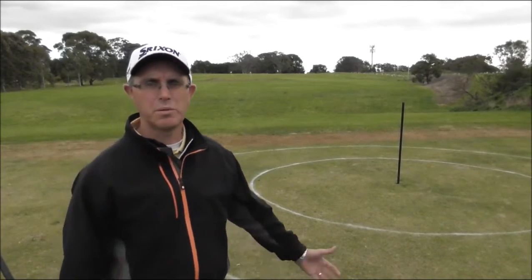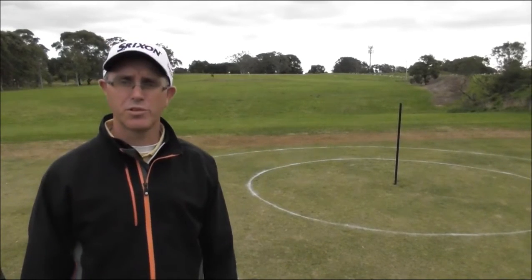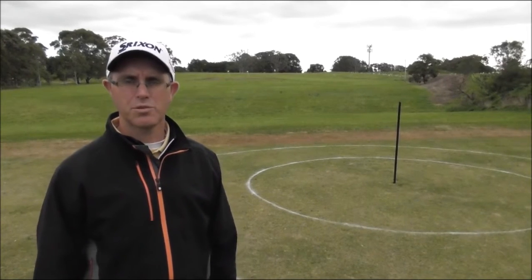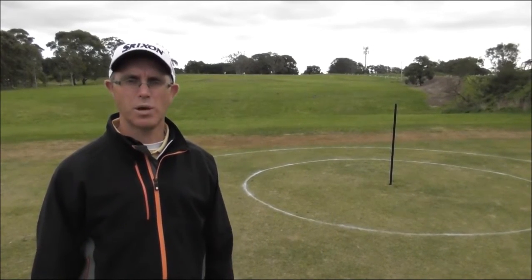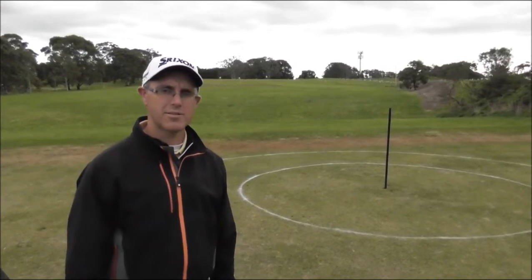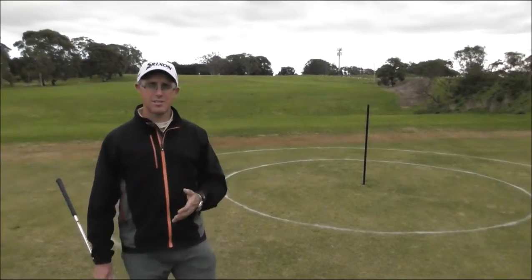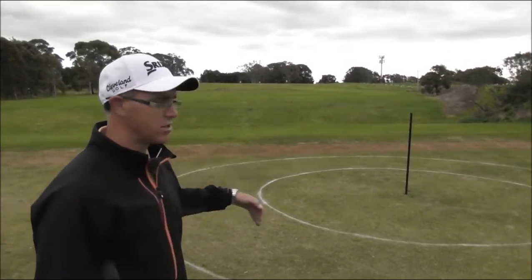This part will be more about distance or accuracy control. In terms of actually improving your golf, technique will take you so far but won't necessarily improve your handicap. So long as you can repeat technique and get the swing to work the same way, the next part is to be able to control what the ball does. When you practice distance or accuracy control, we need a target, a distance, and a measurement — something that you're trying to actually achieve.